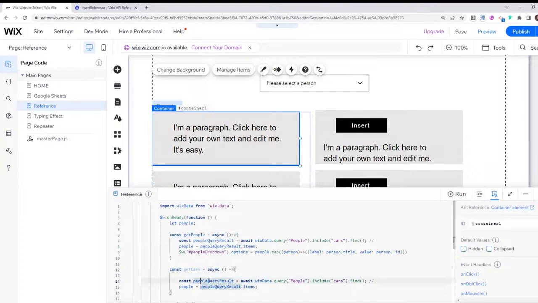And this is going to be cars query result. And we're going to be querying the cars collection. Here we don't need this include because I just want to get a list of all the cars.